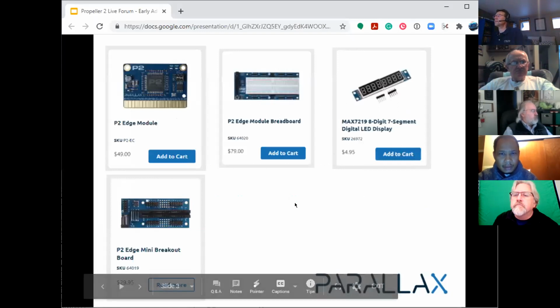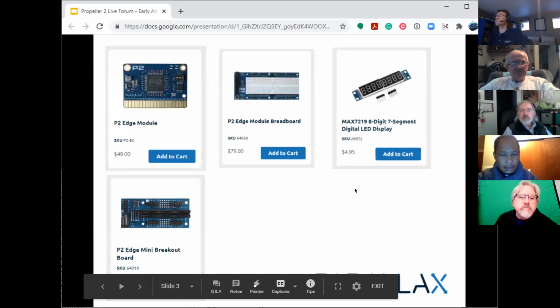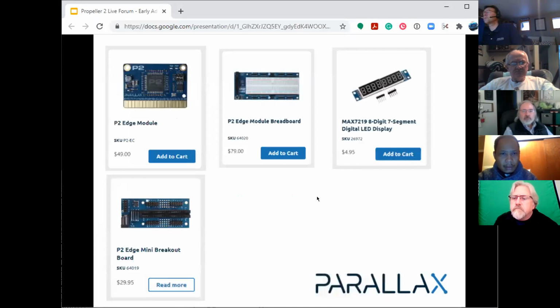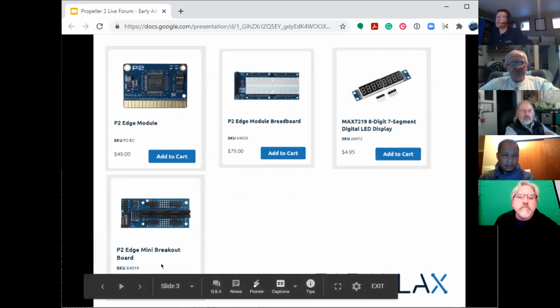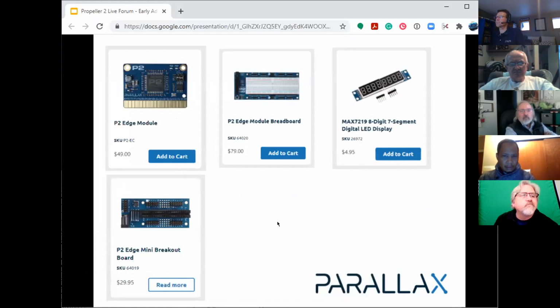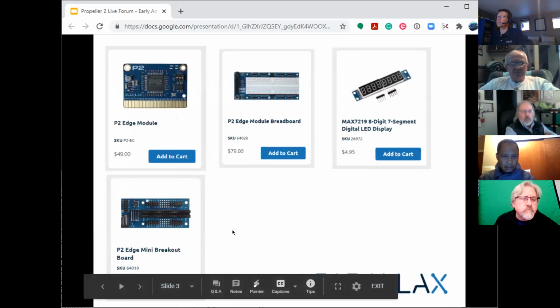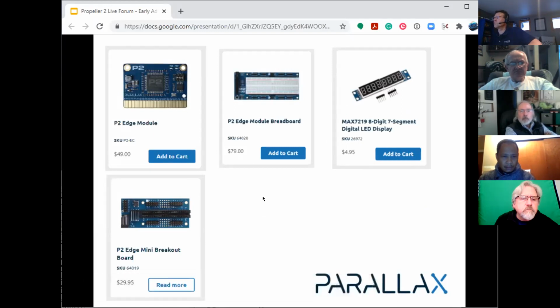The hardware we're using today, here's some micro pictures of stuff. Some of it's actually really big, but we're using the P2 Edge, or you can use a Propeller 2 evaluation board. Cheapest way to get going if you're new to this is the P2 Edge and then the mini breakout board. But there's actually a version that'll plug into a breadboard as well that's only $7. And then you need a prop plug, which I've not shown here too. Those are $14. But my favorite hardware is this board in the middle that's like bigger than a big sandwich. And it just holds everything. And it's called the JonnyMac.